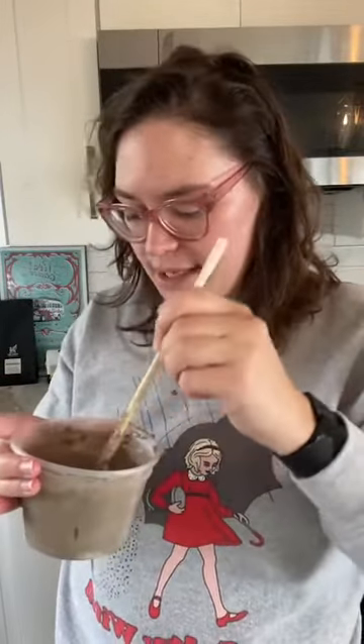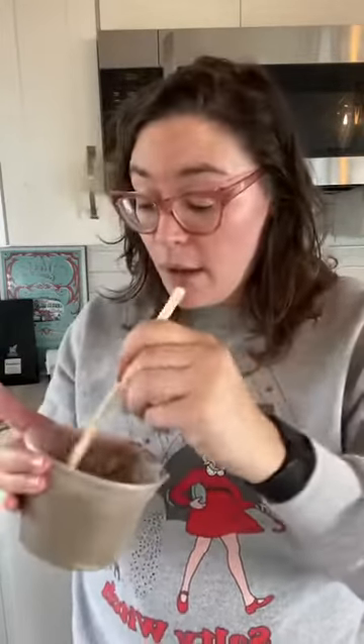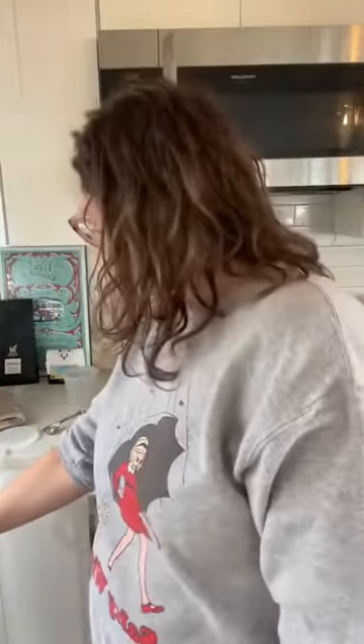I'm going to pop this into the fridge and let it cool down, then I'll use it. I'll probably post some info about how it went — or maybe I won't. Just kidding, it's going to go great, it smells really good. So that's mask making with Liz on a Saturday! Thanks for tuning in — Helena, hi, if you're still paying attention, thank you for staying. Have a great Saturday!